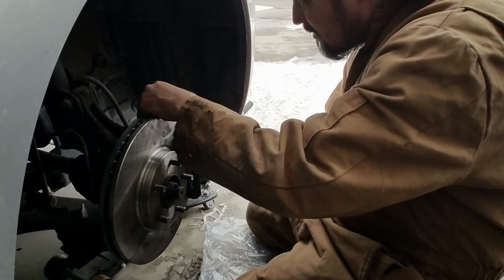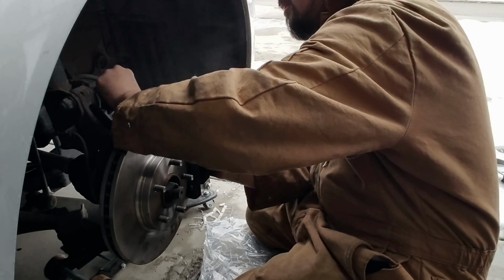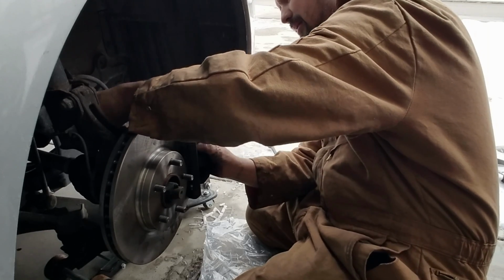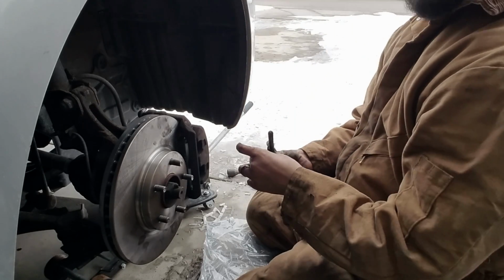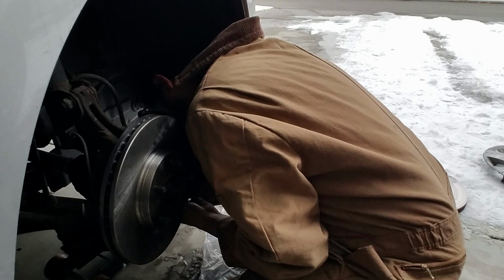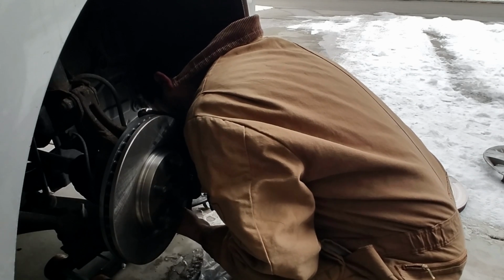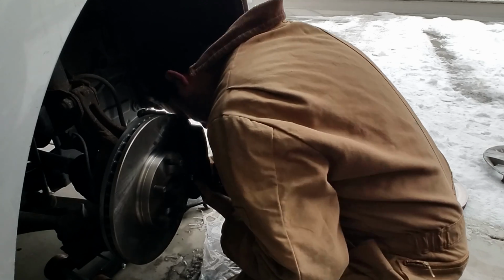Here's the other one. This is the top one. Let's slide it in there. Boom. Just like that. Bottom one. There's the bottom one. Same thing. Make sure this thing is going to go right where it's supposed to. Boom.